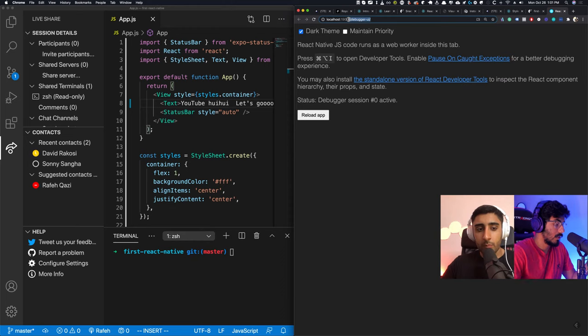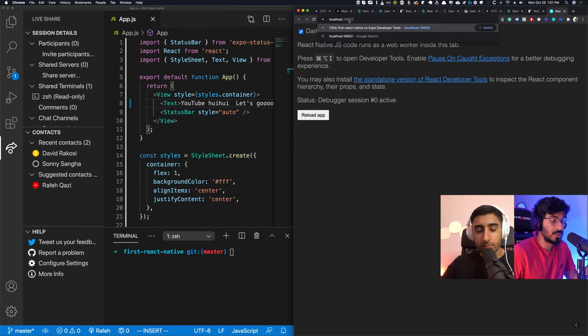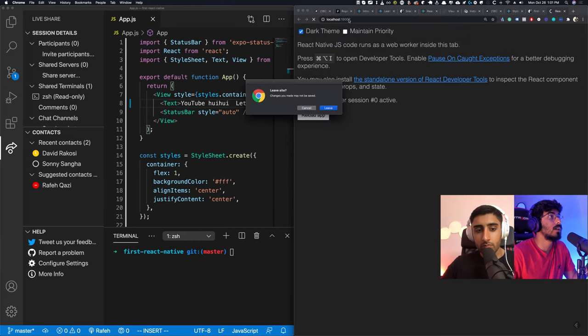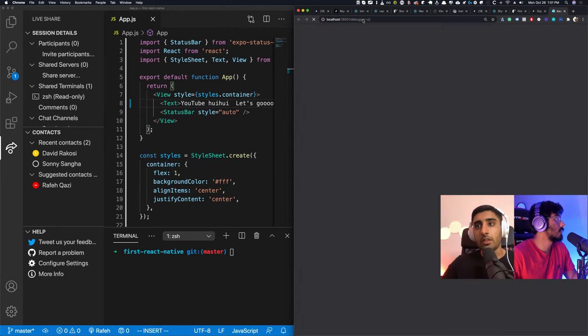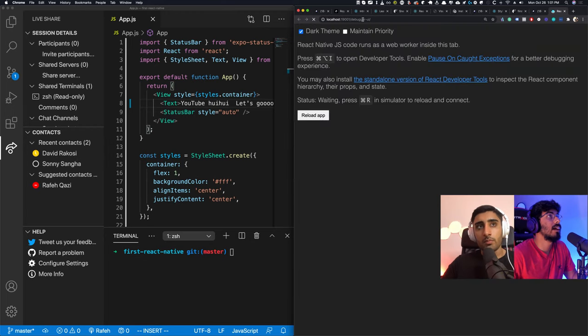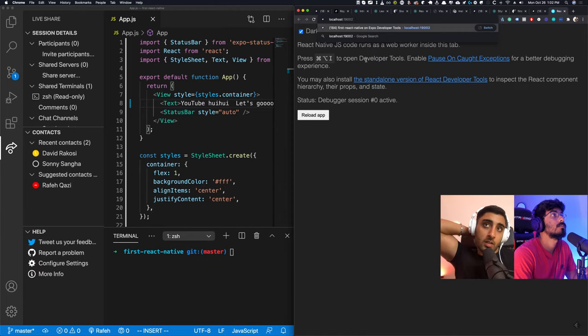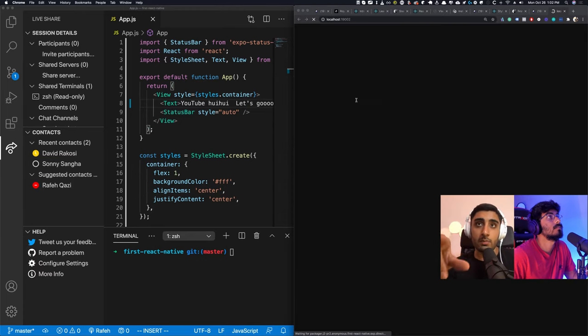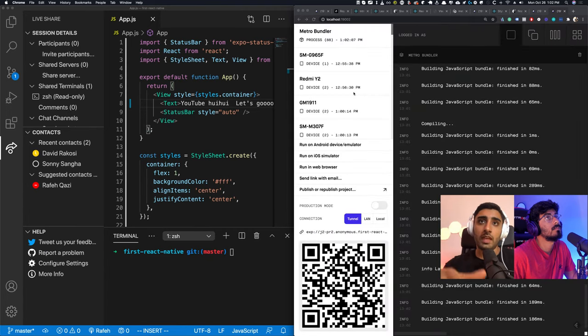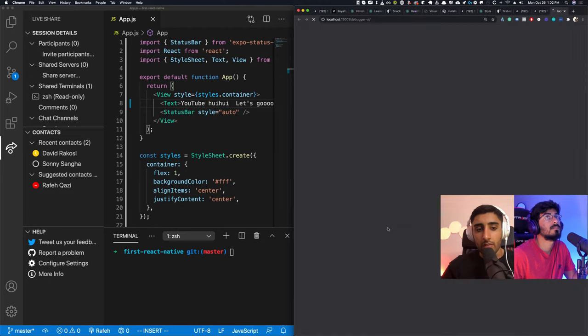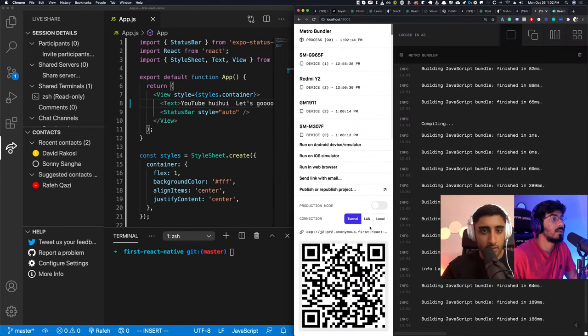Can you see that? I'm just gonna leave this open here so anybody that wants to do it, they can just make sure it's in tunnel mode, dude. But why does it keep forcing me to go to the debugger? I don't care about going to the debugger. So now if you were to inspect the debugger, you'd see all the console logs from the app. And the reason why the debugger is running is because we've got it running on the... Oh, there we go.